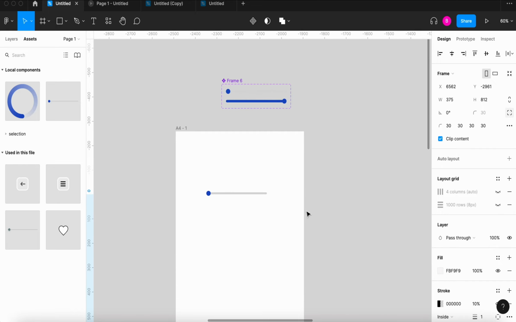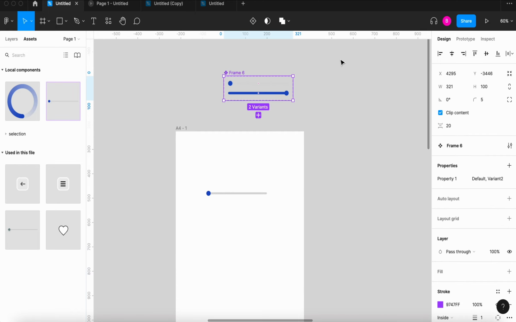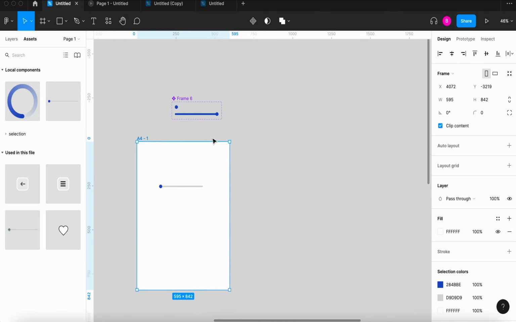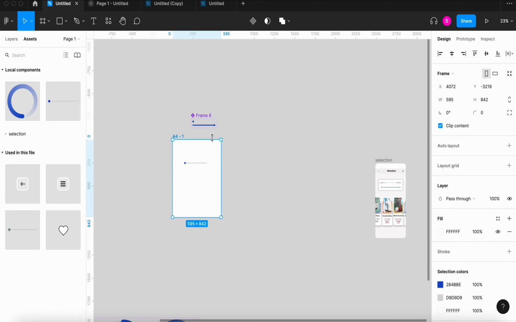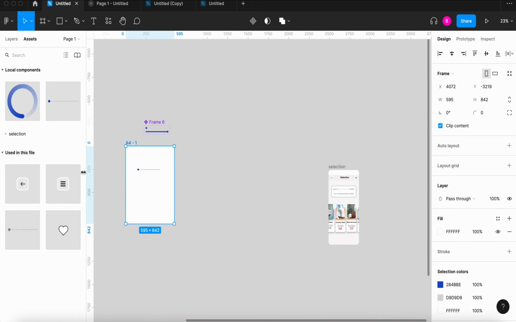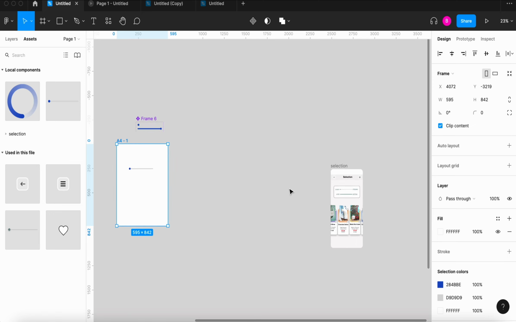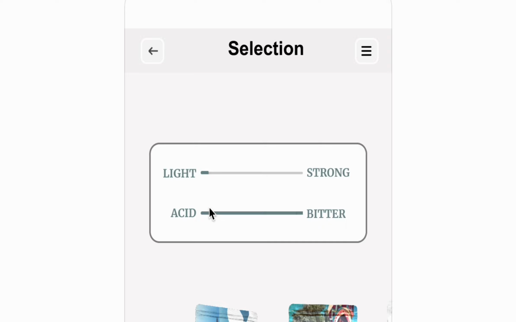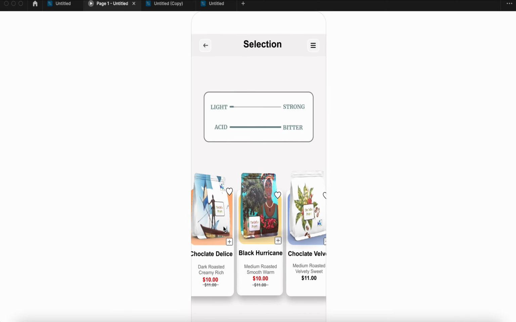So this is a slider that I already created. See how it looks? So I have a slider that I built before with an auto layout. It was unsuccessful, so I tried to build it differently. I must say the way that I'm going to teach you today will be a much better version. So let's take a look at my old design. As you can see, my slider wasn't working, and that was an auto layout.